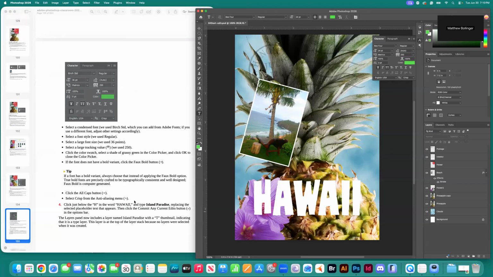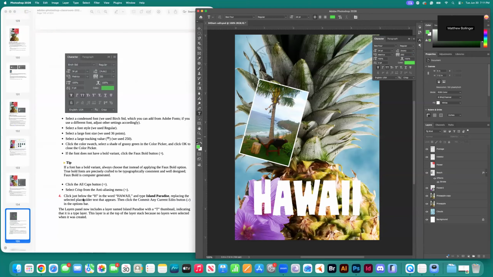And then select crisp from the anti-aliasing menu, and that's down here on the lower right-hand side. It should be on none when you open it up, and mine is on crisp. Just going back to something really quickly, you remember in the beginning of the lesson, we were talking about setting Photoshop to the default out-of-box version. This is a great reason why doing that is sometimes advised, so that you don't get confused. These directions are really good, but if you've been playing around in your Photoshop version, it might look a little bit different. Okay.